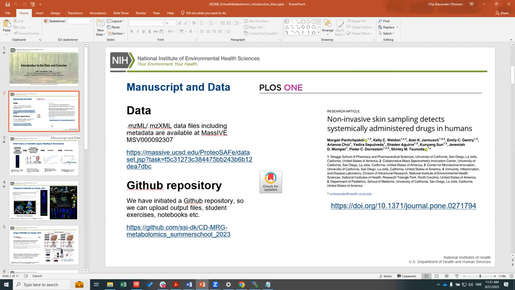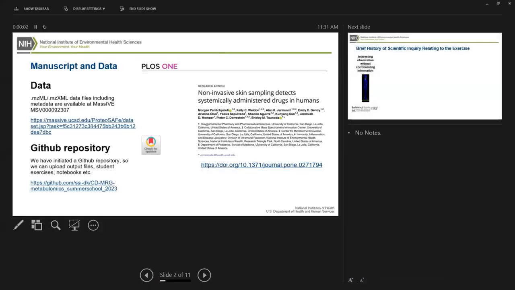But as we move past this, I want to give a little bit of perspective on what this data is, where it came from, and what generally the exercises we'll be walking through are aimed at uncovering.